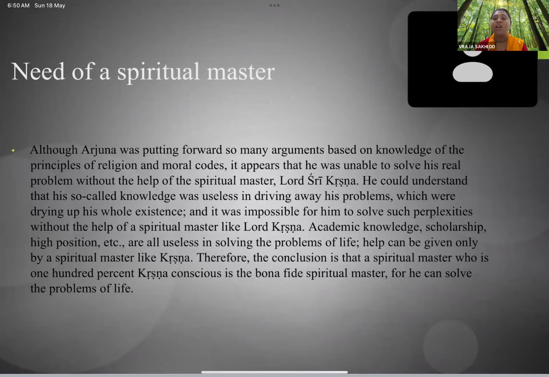Like we saw just now, from Krishna, this knowledge was given to Brahma. From Brahma, this knowledge was given to Narada, Narada to Vyasadeva. So this is a bona fide parampara. So you have to approach a spiritual master who is coming through the parampara. If somebody is just calling themselves a spiritual master, then they cannot be a spiritual master. You need to check it. Like if you're taking admission for your child in a school or college, are you not checking the credentials of the college? If my son or daughter studies there, will that certificate be valid?